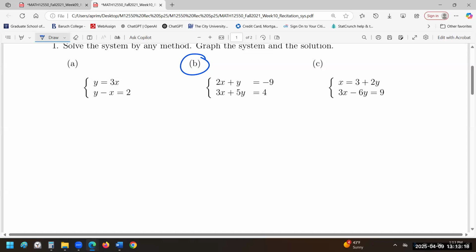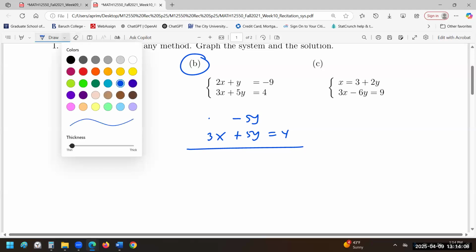The elimination method is called elimination because you want to eliminate one of the given variables. Either eliminate x or eliminate y, it's up to you. But usually we eliminate whichever is easier. Here, the second line has 5y, but the first line has only 1y. So I can easily eliminate y if I have a coefficient of negative 5y on the top one, because the second equation already has positive 5y. From positive 1y, I want to have negative 5y.